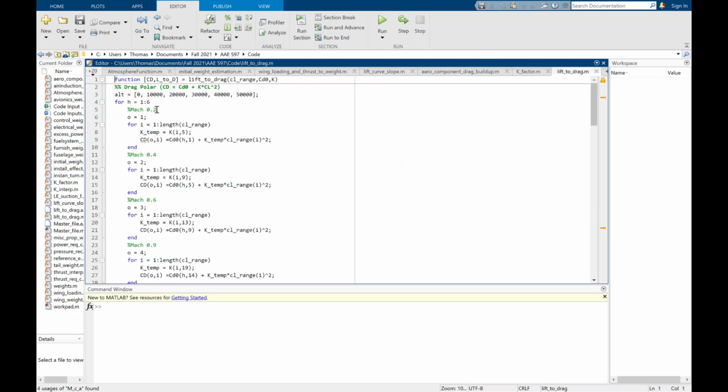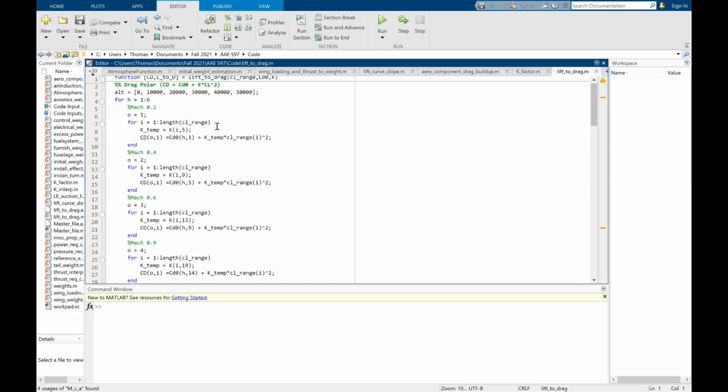So this is going to be, once again, calculated at a range of different altitudes. So for the different Mach numbers, what we will end up having to do is do a quick calculation for CD, which is your CD naught plus K CL squared. We will do that across a different range of CLs, so not just the design CL, but the potential CLs ranging from about 0 to, I believe, about 1 or 1.2, depending on which values I used for this particular one.